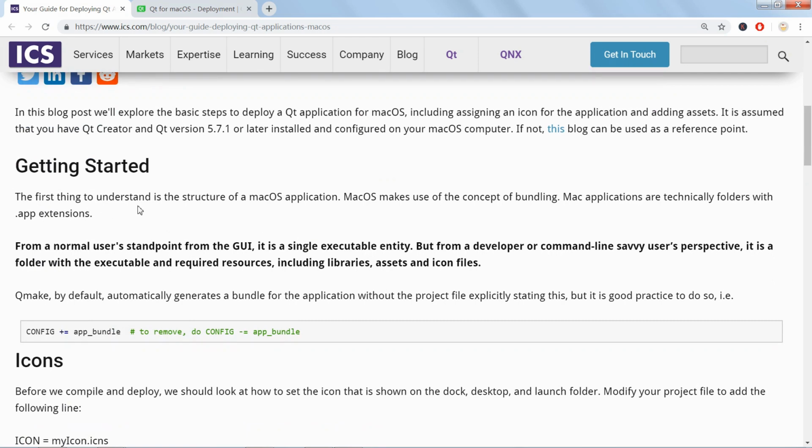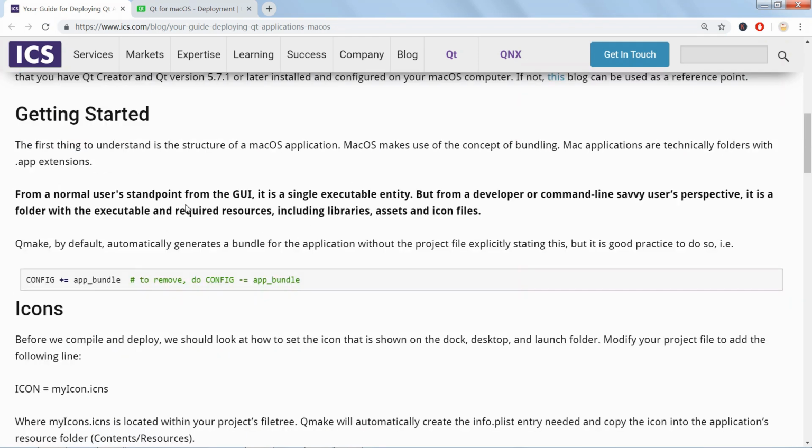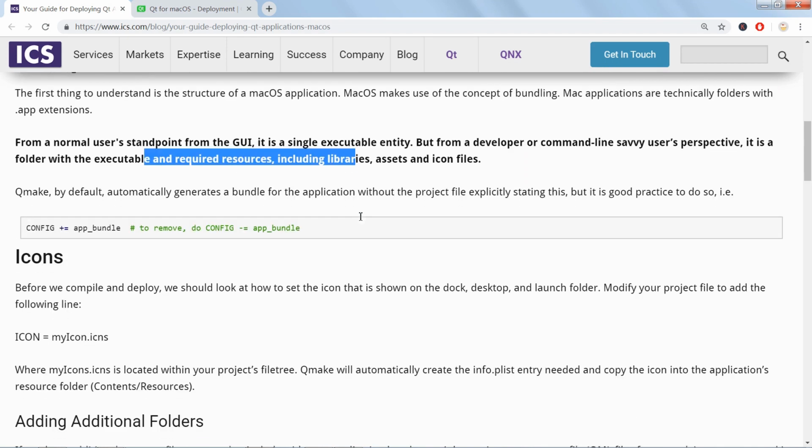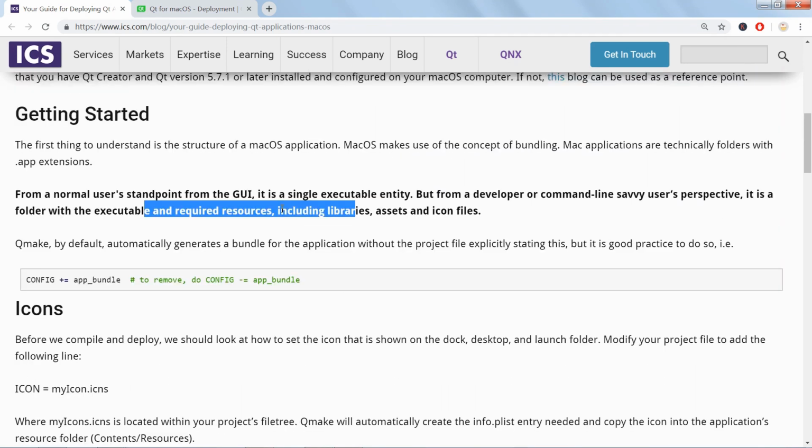They give you what you need to really be aware of. On the Mac, you can either generate an app bundle or you can generate a disk image. An app bundle is going to be similar to the folder we generated with all the dependencies in, and a disk image is going to be similar to the AppImage that we looked at when we deployed our Painter app on Linux. So it really is the same thing.